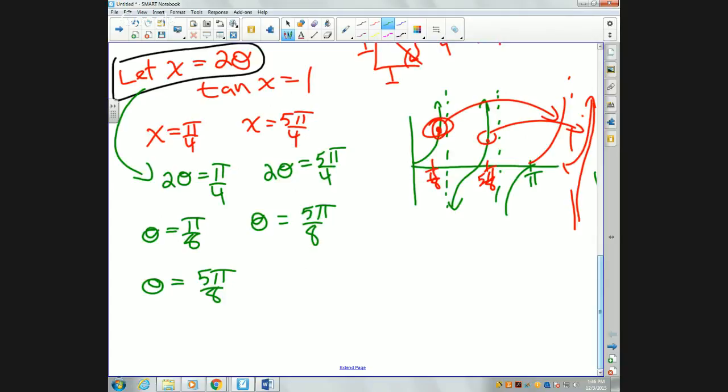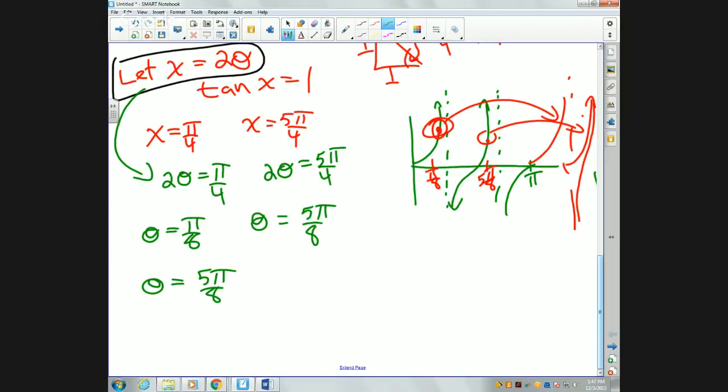I was just going to add something in here. I was going to add, but I'm trying to think if it's pi or pi over 2. How come you said pi? The period is pi, but now the period is shrunk, so the period is pi over 2. Which is why this worked out.